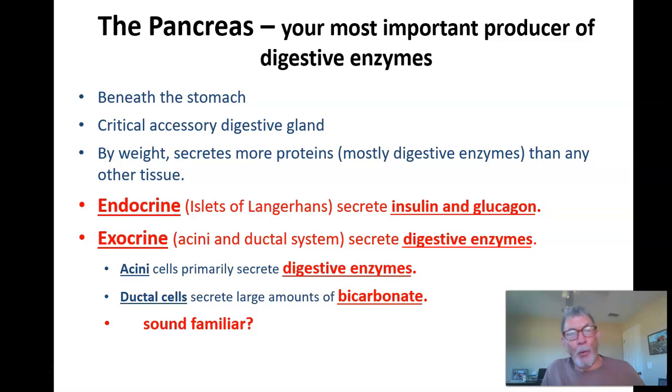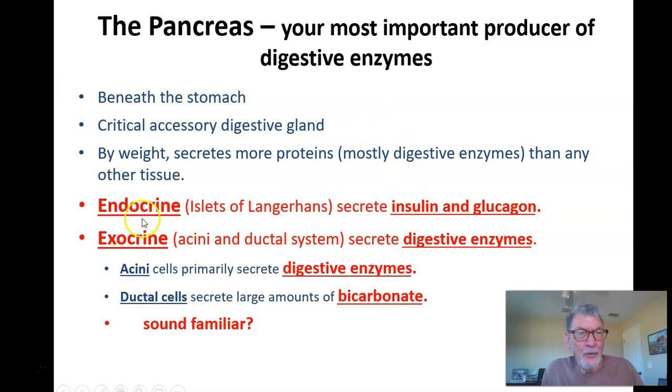The first and most important producer of digestive enzymes is the pancreas. The pancreas wins. It's nice to have salivary amylase. It starts the digestion of starches, but if you didn't have it, your pancreas would digest them anyway. It's so powerful. It digests proteins really well. So pepsin, if you have part of your stomach removed for one reason or another, you can still digest proteins, maybe not in giant amounts as easily, but your digestive enzymes from the pancreas will do it. You digest fat from the pancreas.